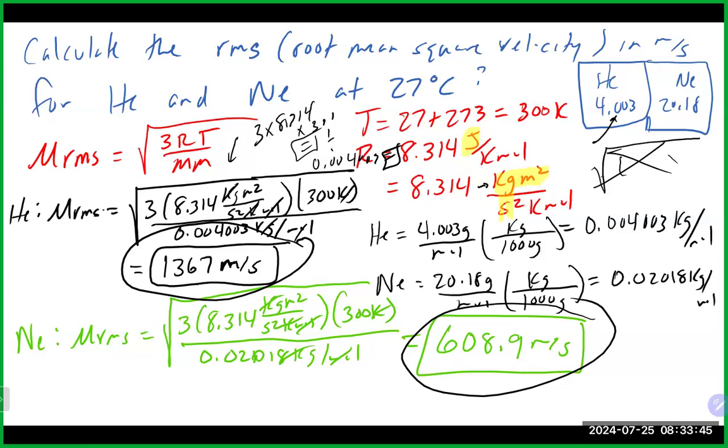Other questions? All right, so this is root mean squared velocity, which allows you to calculate how fast a gas molecule is moving, and it reinforces what we saw in that partial pressure problem. Because helium is lighter, it is definitely traveling a lot faster than neon, which is heavier, and because of that it is causing a lot more collisions and a lot more pressure, like we saw in that partial pressure problem yesterday. Any questions on any part of that? So again, the key on this one is to remember to use the correct R value. And also, obviously, that the molar mass has to be in kilograms for everything to properly cancel out.